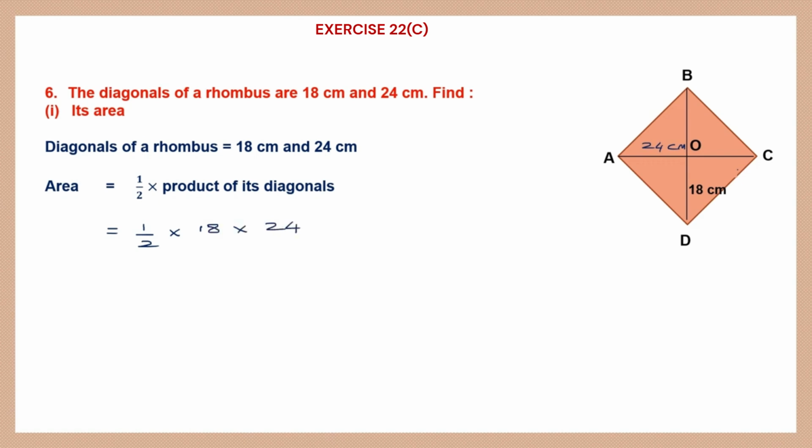Now we just have to simplify this, cancel, 2 9s are 18, and then we multiply 9 into 24, and that is 216. And we have found the area. So the area will be 216 centimeter square. So this is our final answer. Now this is the first part of this question. We have to find a few other things also. The first thing was to find its area and we have found the area. Now let's go to the next part.